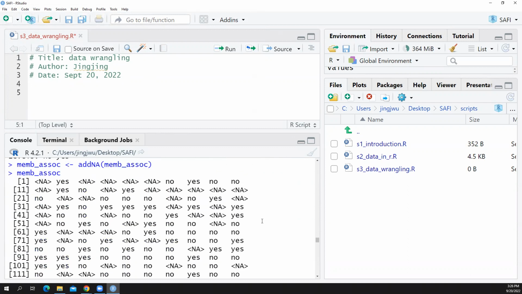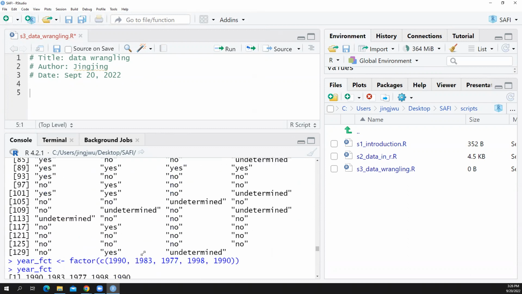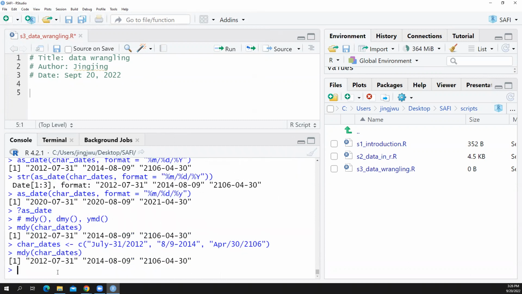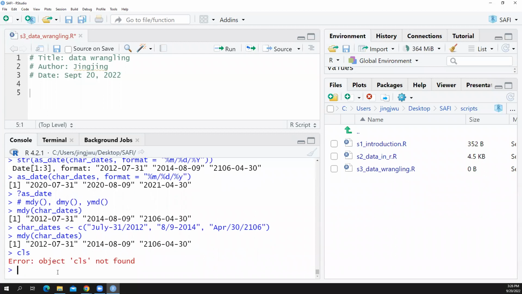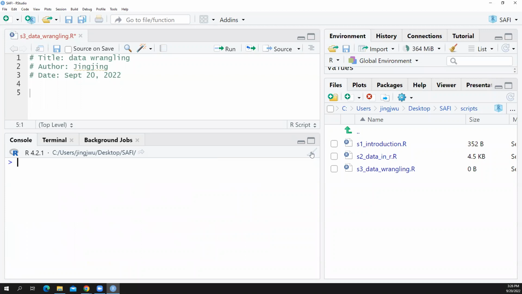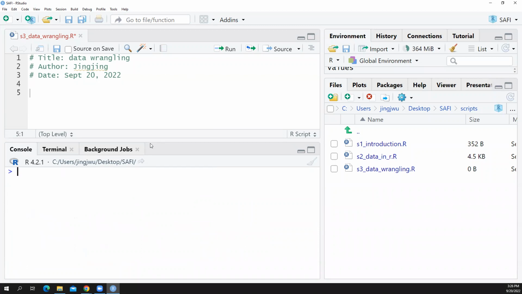Actually, before I clean it, okay, wait. To clean the console, you can use this broom. I'm not 100% sure if this is the function. Okay, it's not this. Yes.